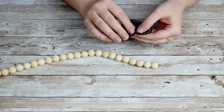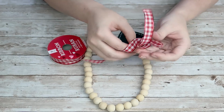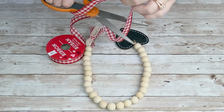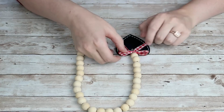Now I'm going to take this little heart that you can also get from the Dollar Tree. I'm going to string that onto my garland and tie a knot. I got this ribbon also from the Dollar Tree. I'm going to tie a simple shoelace bow, dovetail the ends of that bow, and then hot glue it down to the top of my heart. Now you could leave it just like this, which I think is super, super cute.